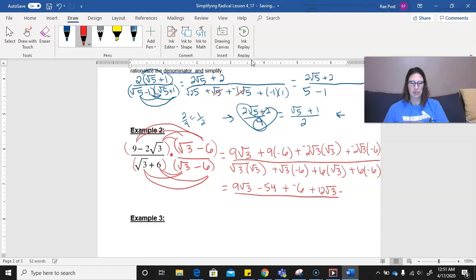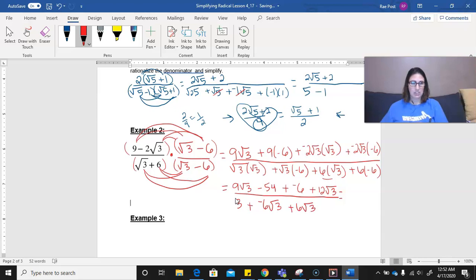I bet you we can simplify some more though. But let's go ahead and take a look at the bottom real quick. Let's take a look at this denominator. All right, so with the denominator, hopefully you guys are seeing this is -3 times -3, square root of 3 times the square root of 3, which is the square root of 9, which is really just 3. And over here you guys have plus, looks like a -6 times the square root of 3. And then right here you have a +6 times the square root of 3.